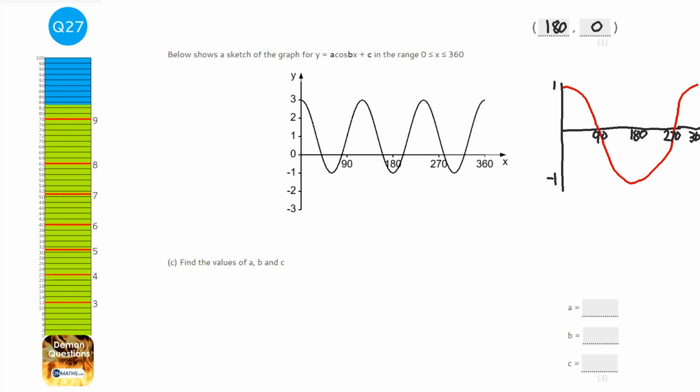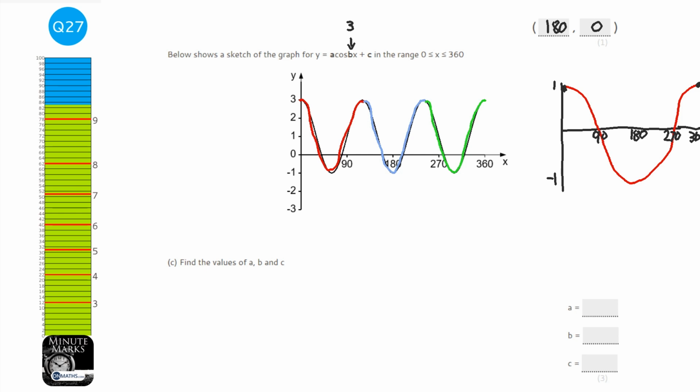Okay, so let's have a look at B first. Now, the number within a function will affect the stretching on the x-axis. So let's have a look. Well, it normally has one circuit or one period between 0 and 360. On this one it has one here, it then does the whole thing again, and then it does the whole thing a third time. So the B is going to be 3 because it does it 3 times.